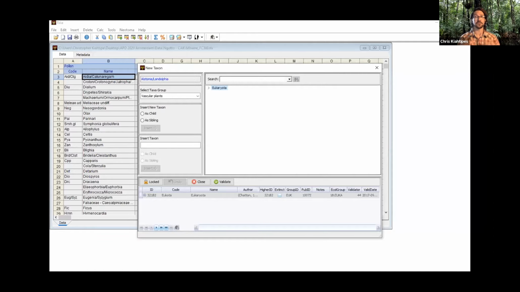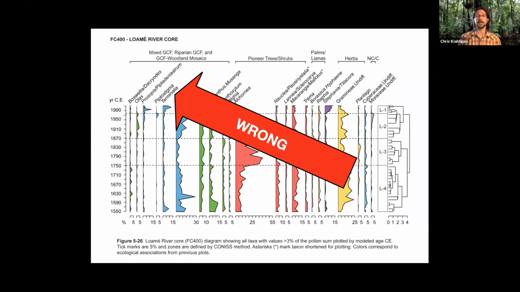And myself, my cores for my dissertation are from a tropical rainforest, as you see behind me, extremely diverse. And I had really hodgepodged and cobbled together my pollen taxonomy. And so entering it created this real bottleneck for me. I'll focus on my own work, but you also experience it as data stewards and others looking at the literature. We sometimes have problems with taxonomy.